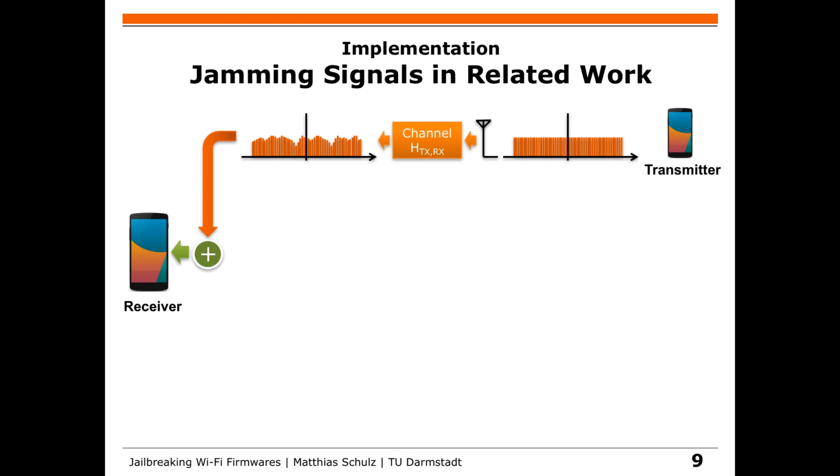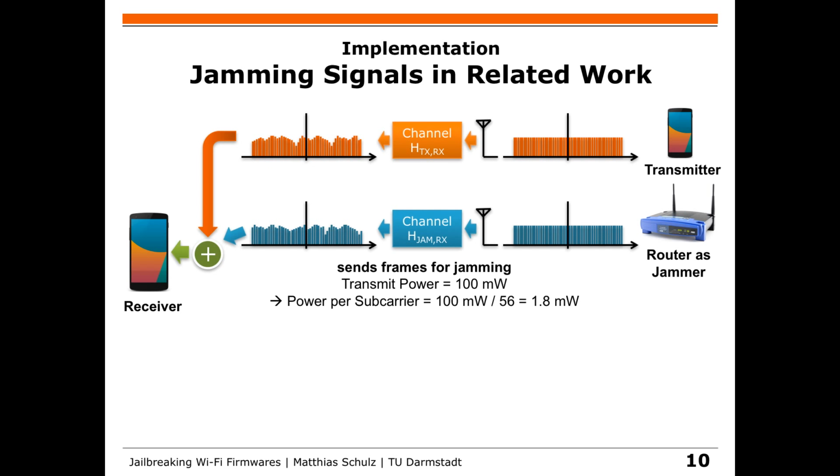So let us first look at how the signals of normal Wi-Fi frames look like on the physical layer. Assuming an OFDM system, which is most common today, you are transmitting your frame over multiple subcarriers distributed over the frequency band in which you transmit. The frame will go through a wireless channel and thereby be disturbed, so amplitudes and phases change on a per subcarrier basis. And the receiver somehow has to cope with this and revert the effect of the channel to get out the original data. So how does the implementation on the router work in the end?